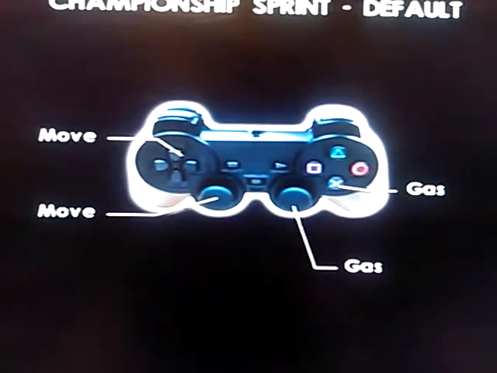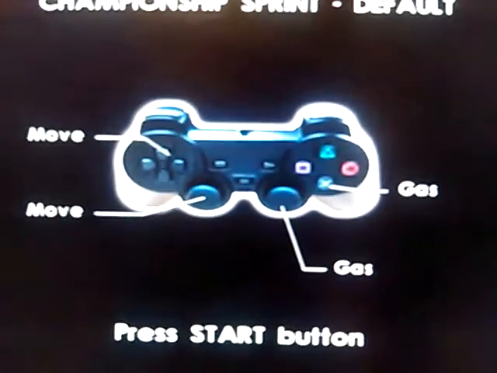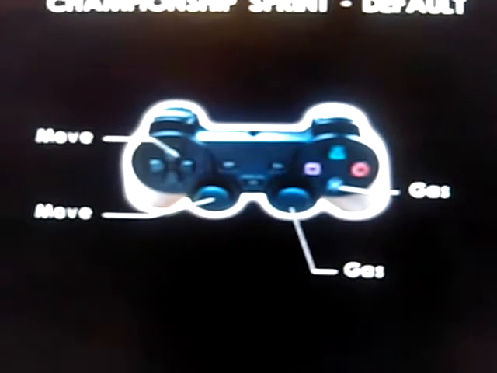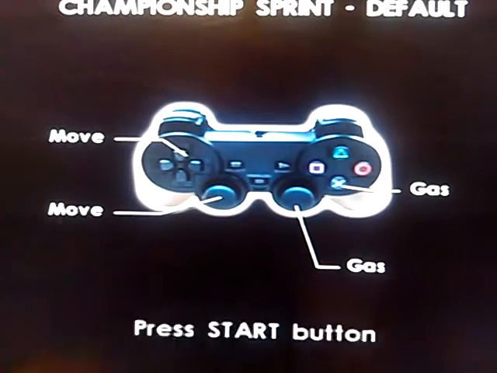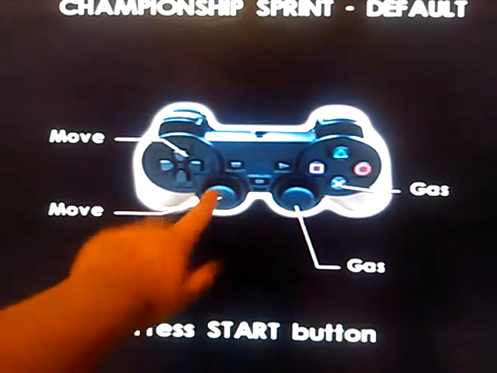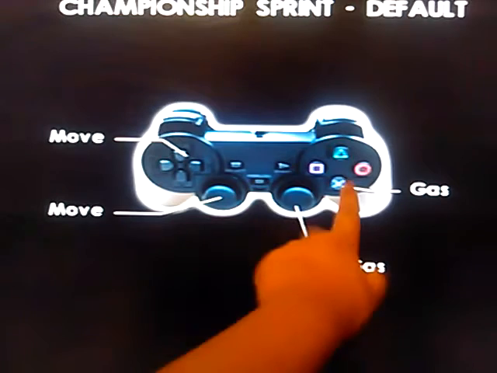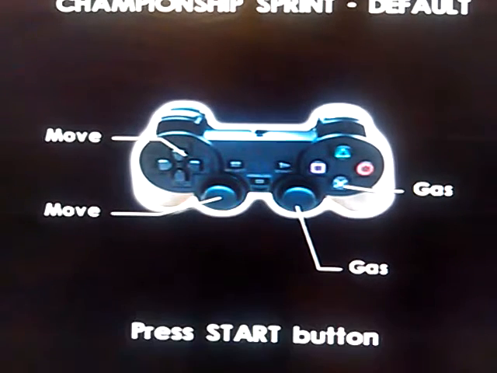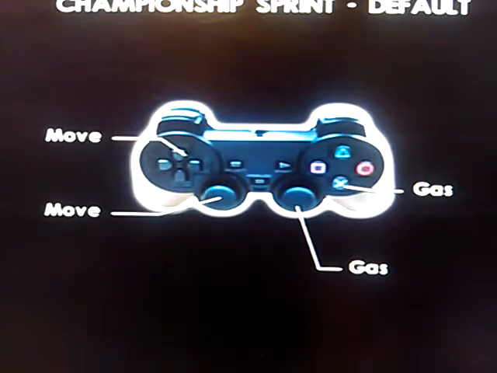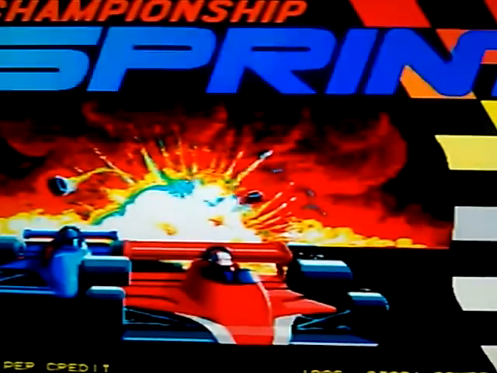Alright, so now I'm going to show you how to play Championship Sprint in Midway Arcade Treasures 2 on your PS2. Alright, the D-pad and the left analog joystick is just to steer. And the X button and the right analog joystick is to use the gas. Here we go, Championship Sprint.